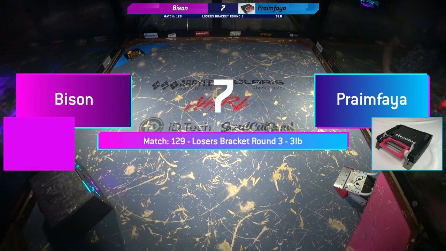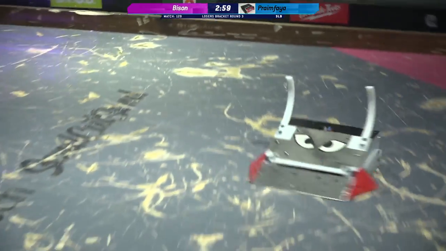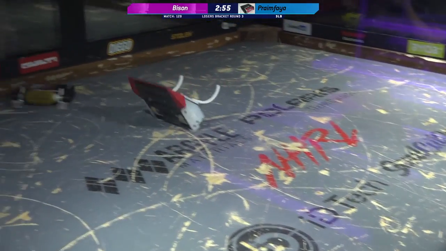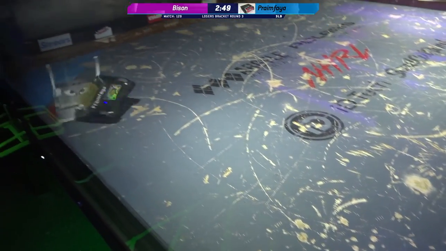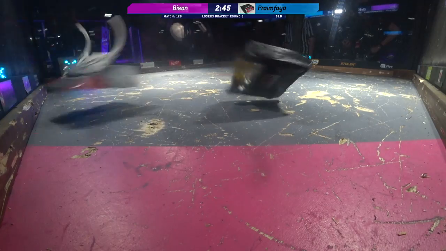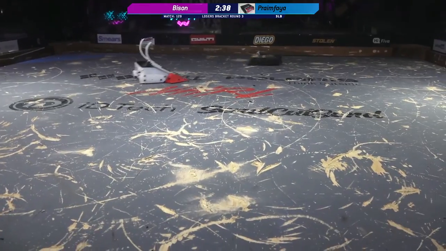8, 7, they're going to be going up against Praimfaya. 5, 4, now it looks like Praimfaya is running just a standard finger tech beater bar now. You know, if it works, that custom bar they had earlier, if you recall, exploded into 3 pieces, I believe, right? And then later on it exploded into 2 pieces. Yeah, let's see if this one can stay in 1 piece. We're making improvements. Slowly but surely.